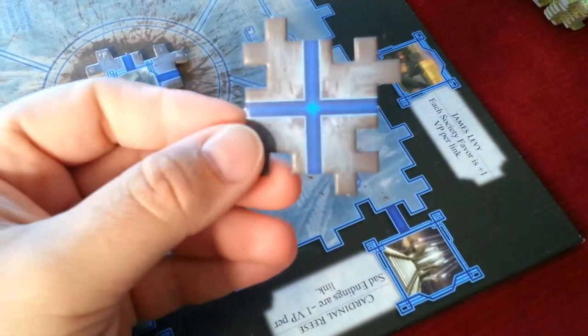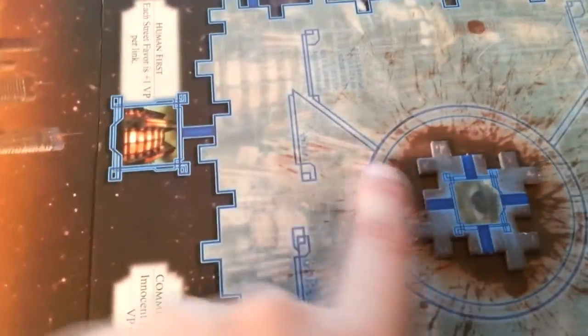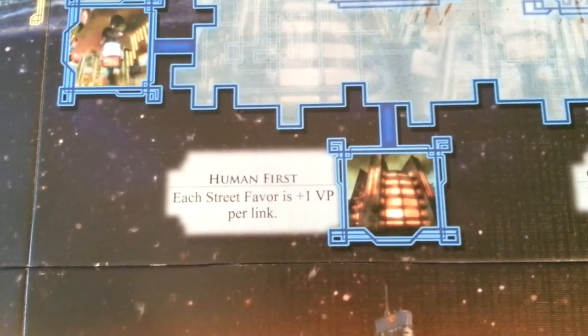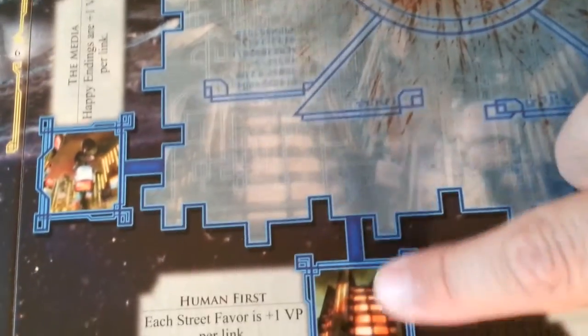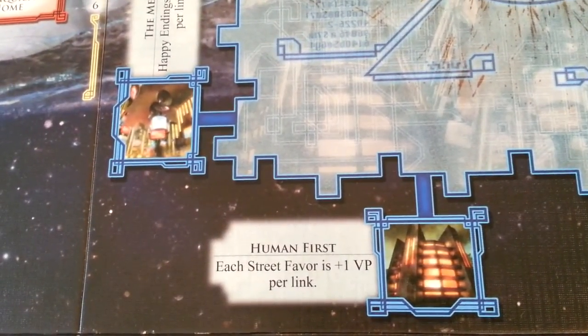You turn the puzzle over, and then you place it wherever you want on the map. Now, what you want to do is get from the center, what that guy is looking at, and you want to link different places. So, for example, here, the human first, yeah, that's what it's called, human first. What it does is, if you're able to link anywhere, boom, and get there, that means the conspiracy link is done. This is gonna happen, and it says each street favor is +1 VP per link.